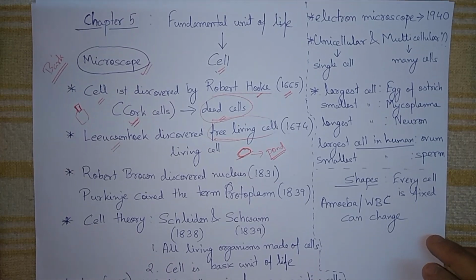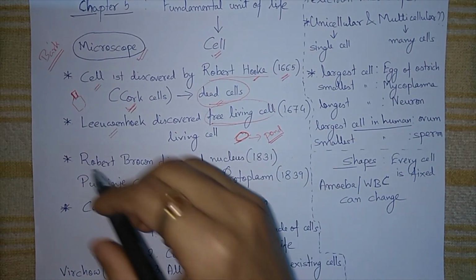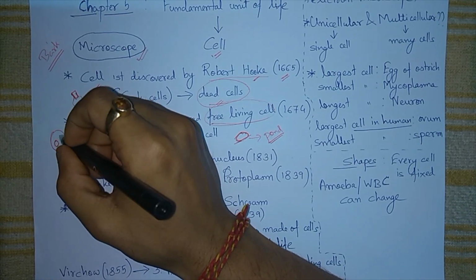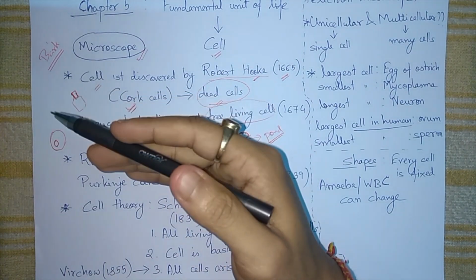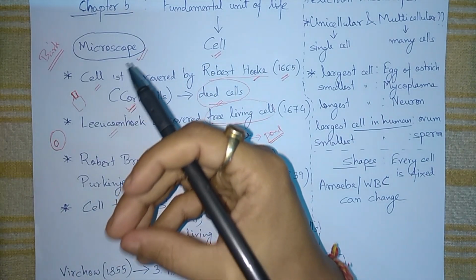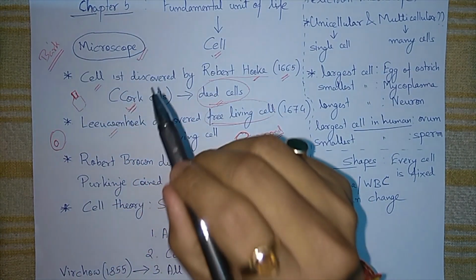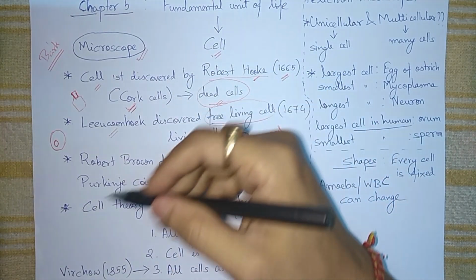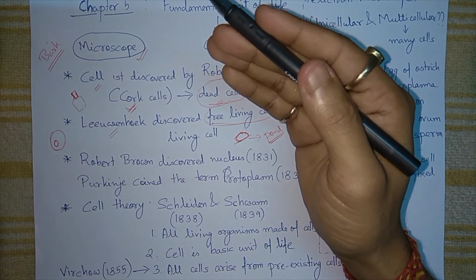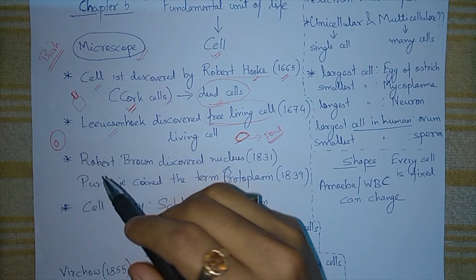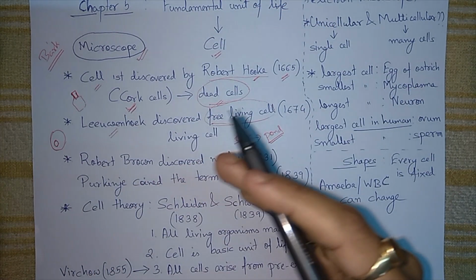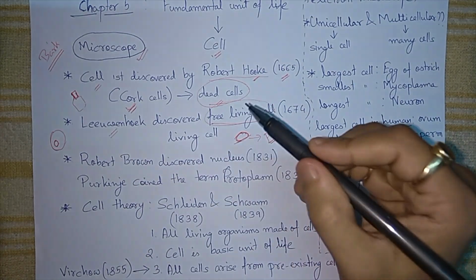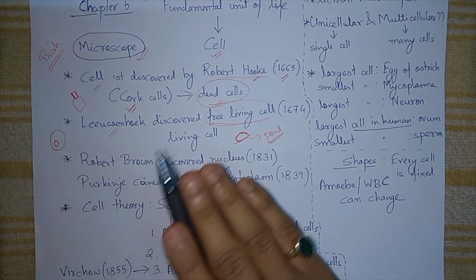So okay, next we have inside the cell a special feature: cell organelles. Cell organelles means inside the cell we find many structures. These structures are all different from other structures. Means inside the cell we find structure A, structure B, structure C. Suppose structure A is different from structure B is different from structure C. That means all structures are different.